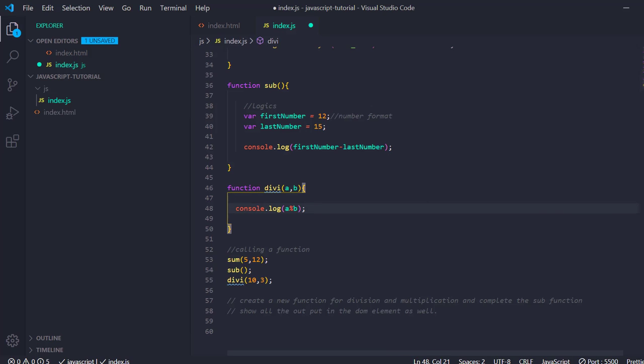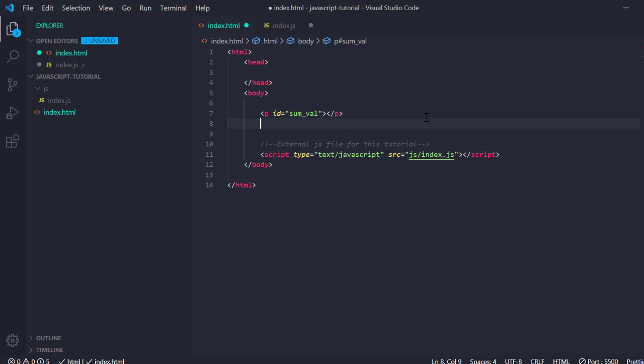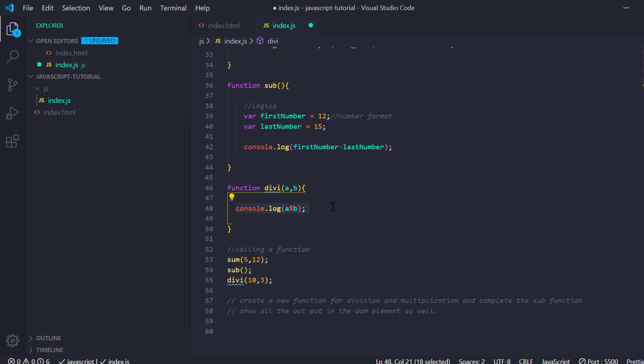Okay, now let's show the result in the DOM element. How can I do it? I need to create another paragraph for it, and I'm going to give the ID divi val. Okay, now I need to call it inside here.